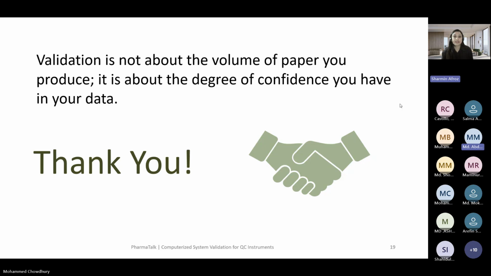If you have any gaps, or two or three tests can be added, then you can add them to the protocols. So our primary objective would be the review and approval of the protocol. If everything is found okay, then we can follow the vendor's protocol. Yes, it should be pre-approved.